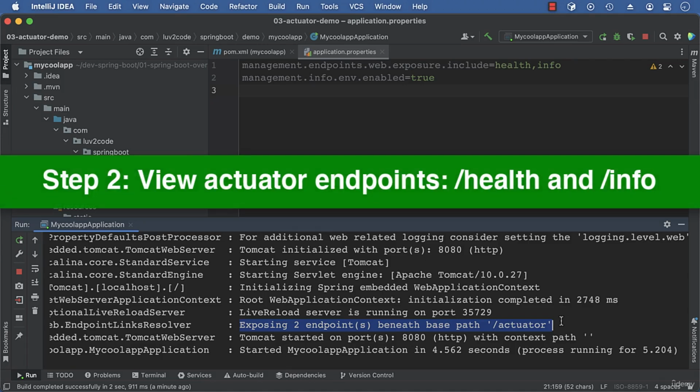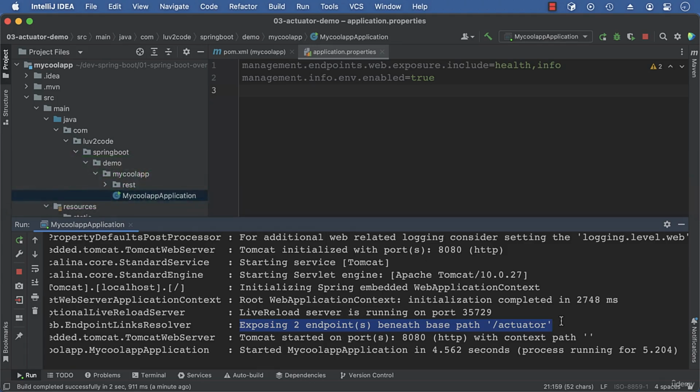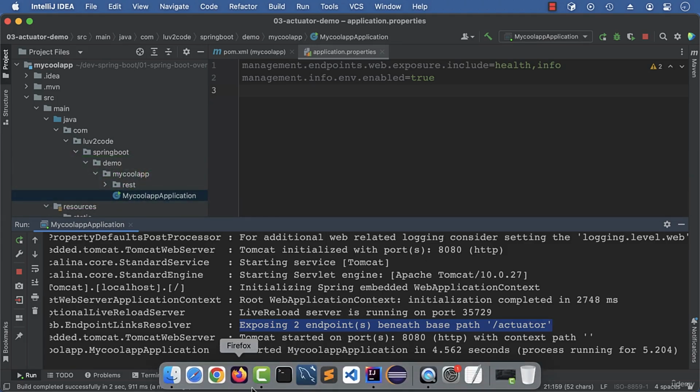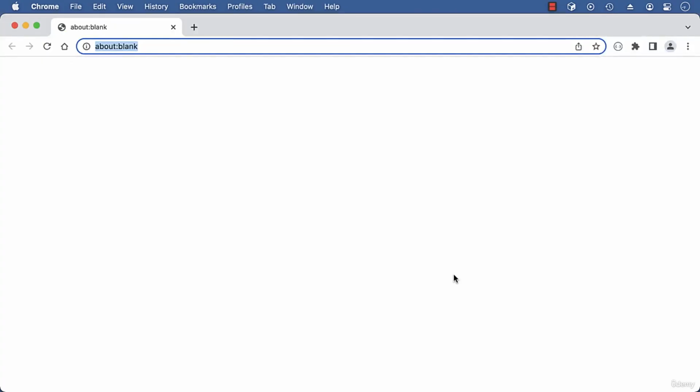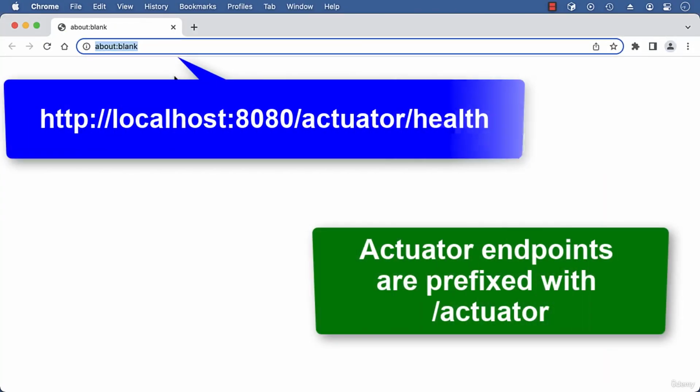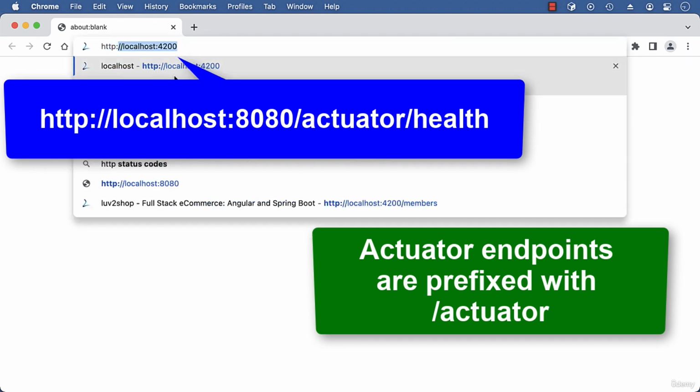So let's go ahead and move to step 2 of viewing the actuator endpoints for /health and also /info. So I'll just swing over here to my web browser and I'll open up localhost 8080/actuator/health.